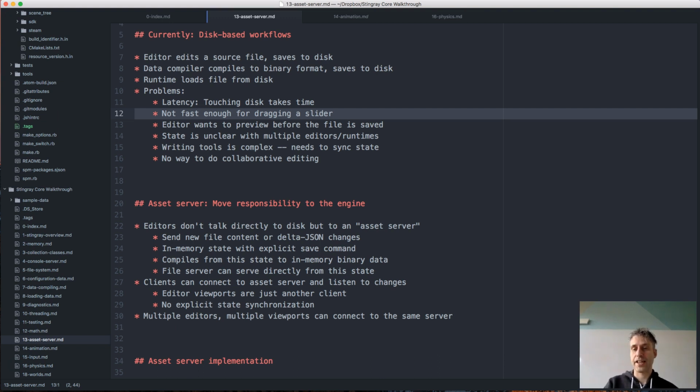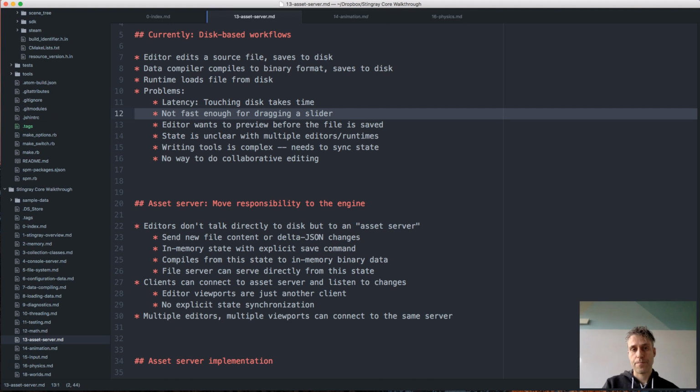As you drag that slider, you want to immediately see that change being reflected in the world. And there's no way we can do that fast enough with this disk round trip. Just writing the source file to the disk, then compiling it, and then loading it is not fast enough to respond to the slider.